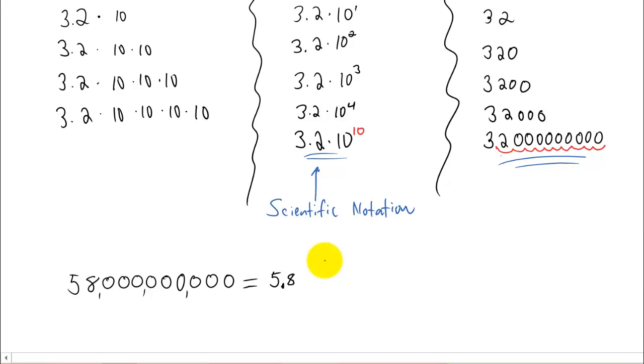you're going to write all of the numbers that aren't zero, or in some cases you might round. But in this case, you only have one other number that isn't zero, so we'll write that number right there. Then you write it times 10. And the question is, to what power? Well, to find the power, you just kind of have to count the zeros.